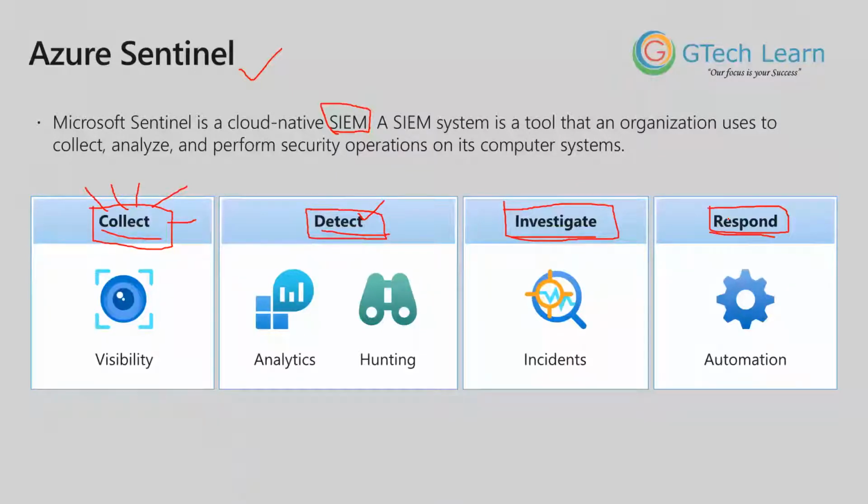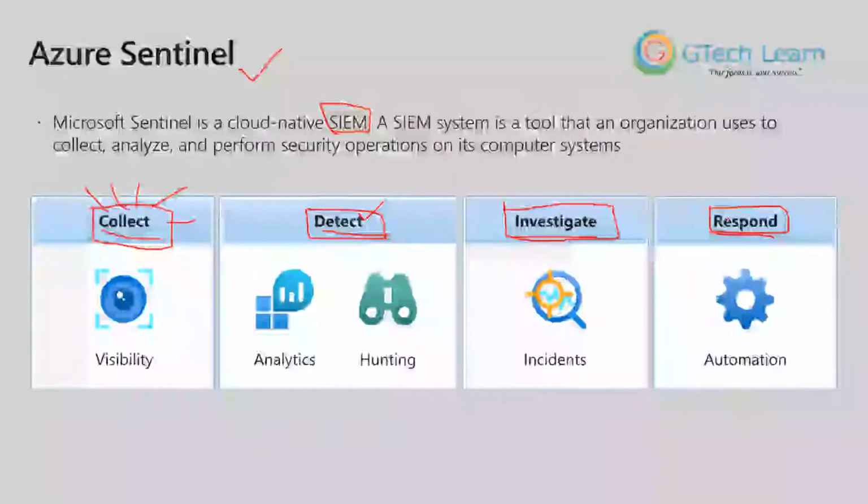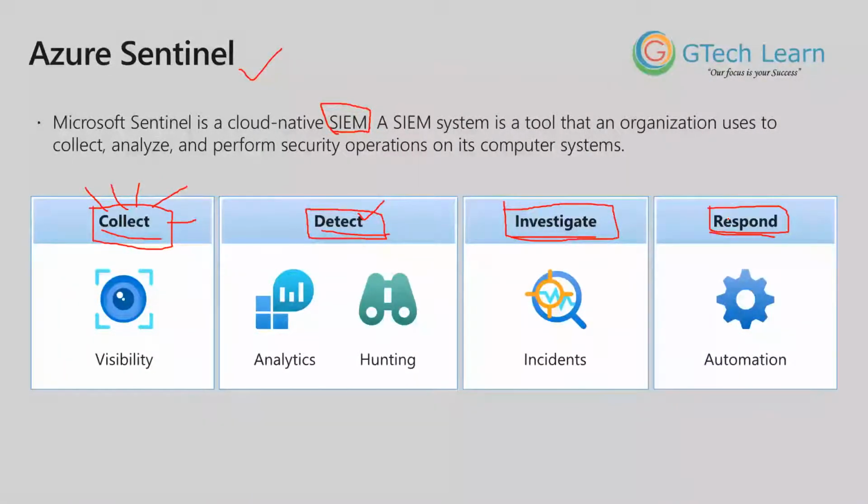If you want to create different rules apart from those machine learning programs, you can create your own rules in the Azure Sentinel environment also. It depends on which type of alert you want it to generate or which type of response you want it to perform. So that is based on the needs of the customers.